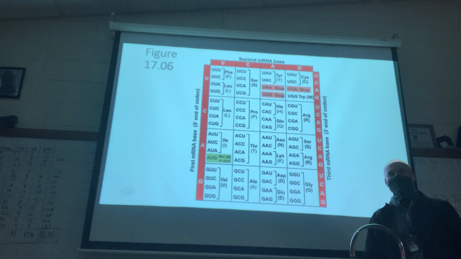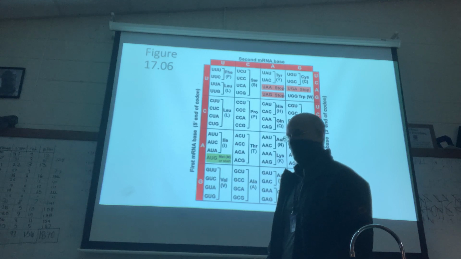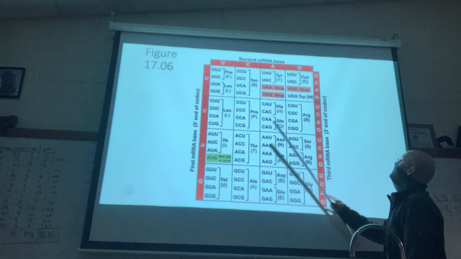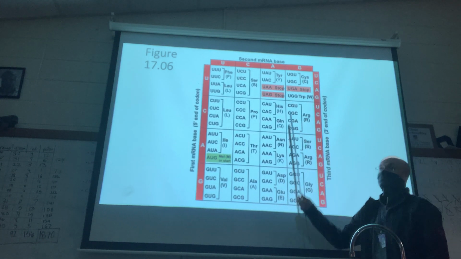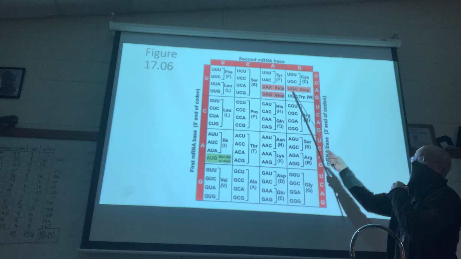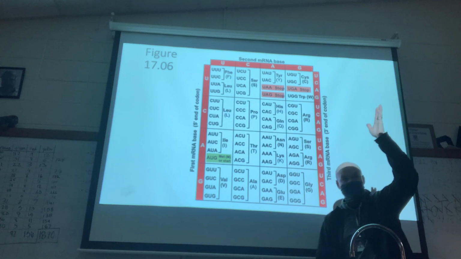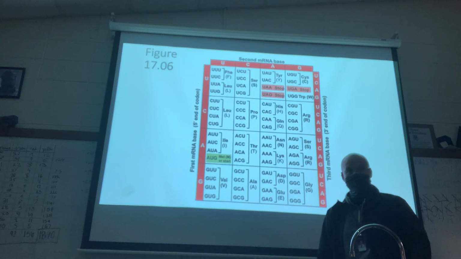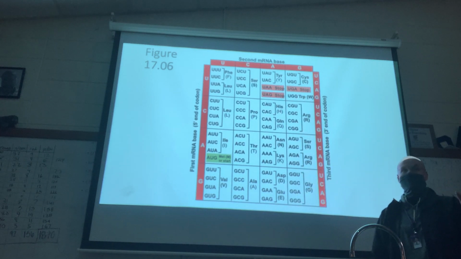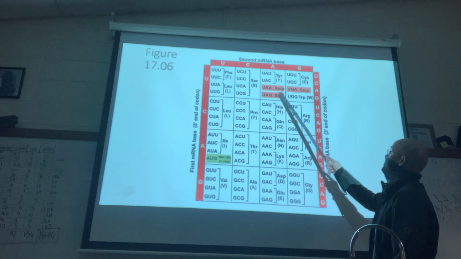Are there any weird codons on this chart? Any weird ones? Yes? What are they? Stop codons. Yes! There are some that are called stop codons. If a ribosome ever reads a stop codon, it stops adding amino acids to the chain and translation is over for that mRNA message. So stop codons stop the translation process. And those are UAA, UAG, and UGA.